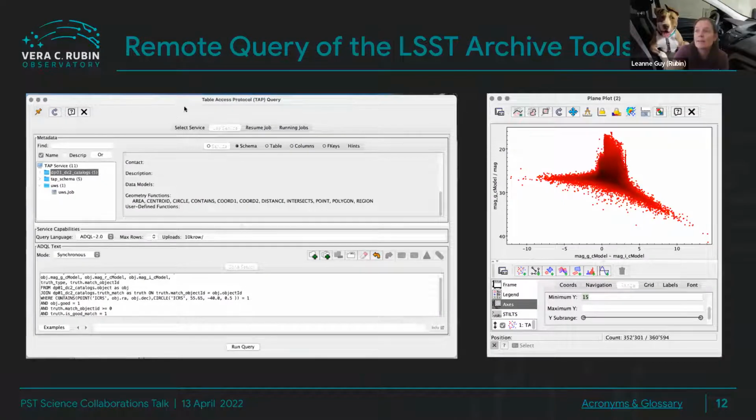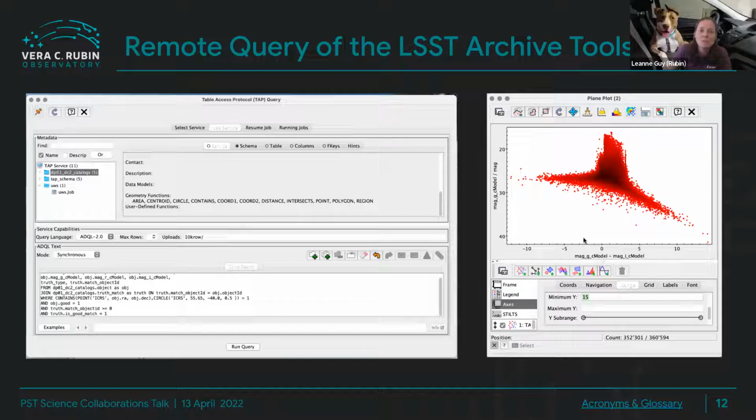I will then get in the table access query window of TopCat, this will then bring up the DC2 catalogs because I'm now authenticated. It shows here the TAP schema. Then I can put in my ADQL query, the same ones I had before. And then using TopCat, I can make a color magnitude diagram. And if you're more familiar with a tool like TopCat, you can then go and use TopCat to access the data on the Science Platform. I did this last night, so it works. It's in production at the moment.